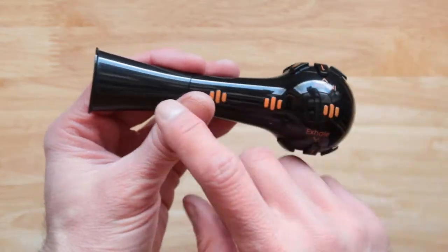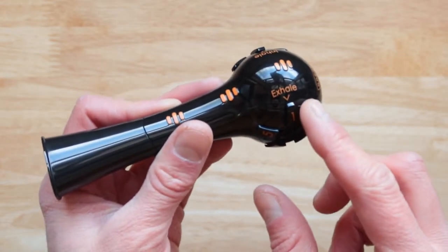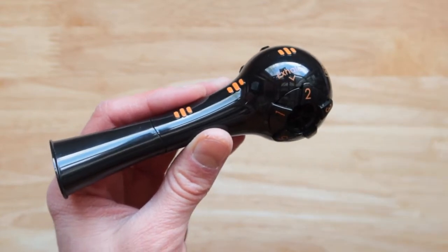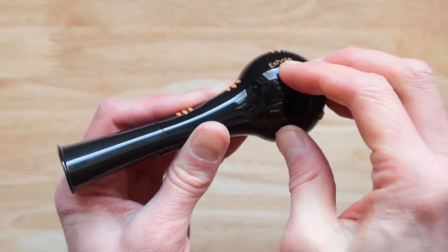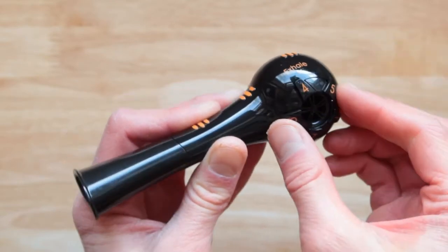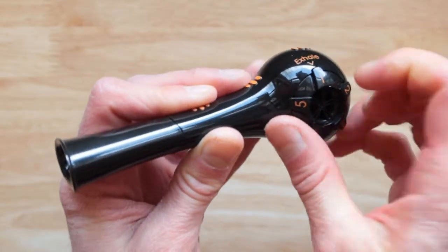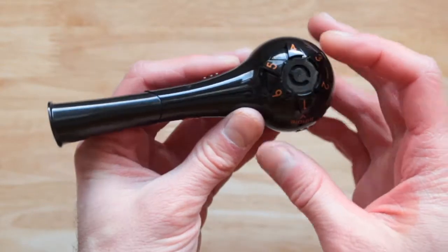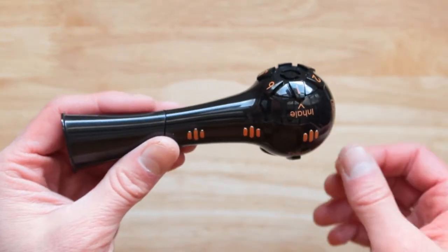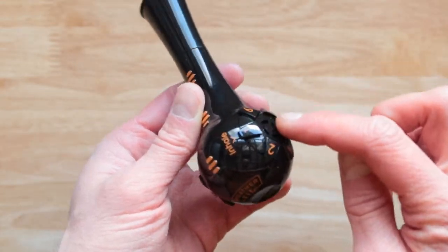The way it actually works, you pretty much inhale and exhale. One side is the exhale one. You can adjust the levels, and it goes from one, two, all the way to level five. The exhale valve has five levels. The inhale valve has five levels as well. If you want the extra benefit of essential oil, make sure you apply it right around the inhale side.